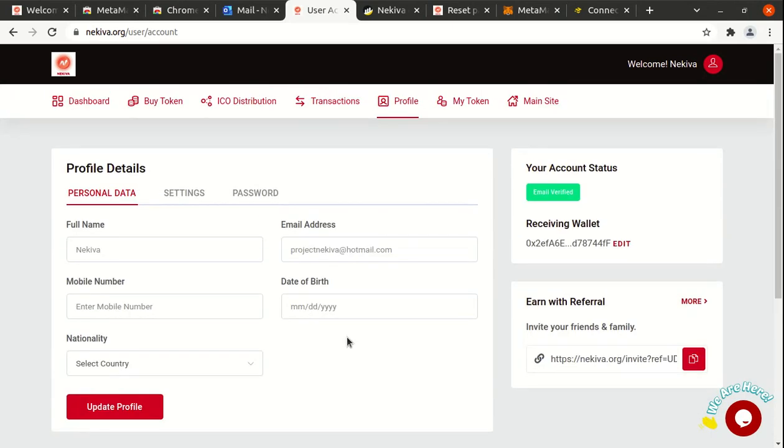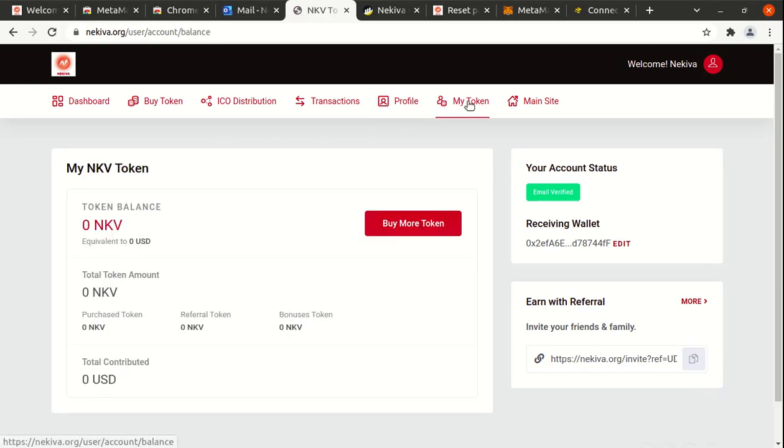Share with them, let them register. When people register under you, you'll be able to earn 5% from their referral commissions, and they also earn another 5%. If they register direct, they don't get referral commissions when they purchase, but if they register under you, you get 5%, they get 5%. So it's a win-win. Nobody loses out on this.